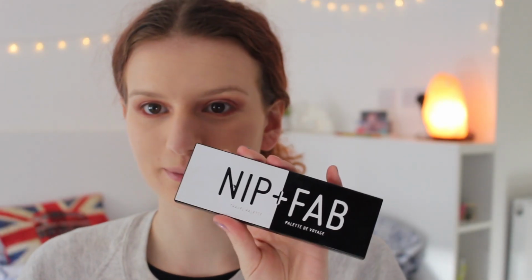Next, I'm going in with my Nip and Fab palette. I've used this a few times already, sorry. That's literally just because my other contour palette broke and I've never used the blusher, so I'm going to use the angled brush. Are we going to go like this? I don't know. This feels very big, but to be fair, I do usually use my contour more as a bronzer, so whatever happens, if I'm going to look more bronzed because it is a thick brush, then so be it. That's the look I like anyway.